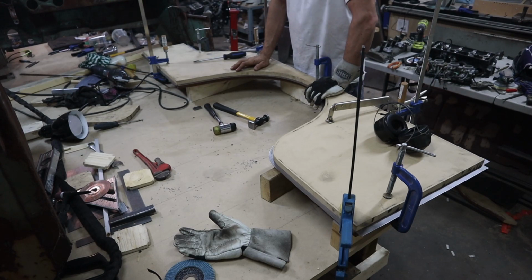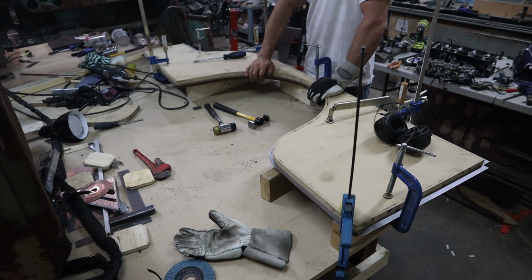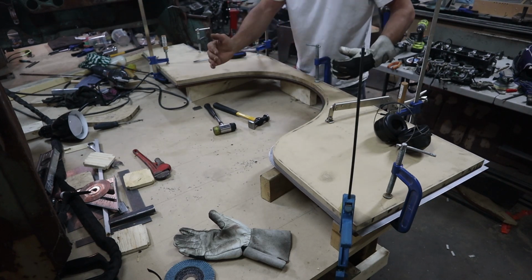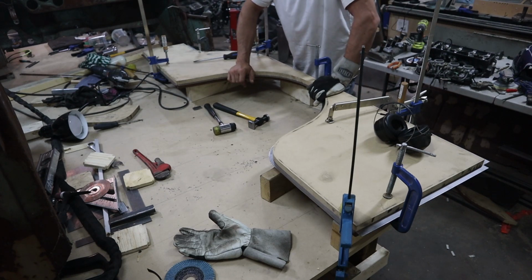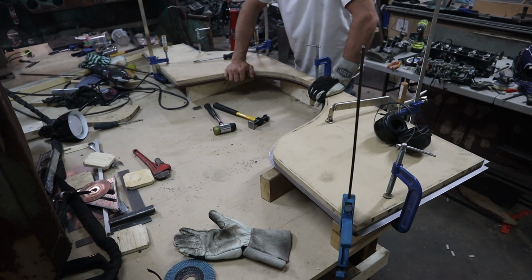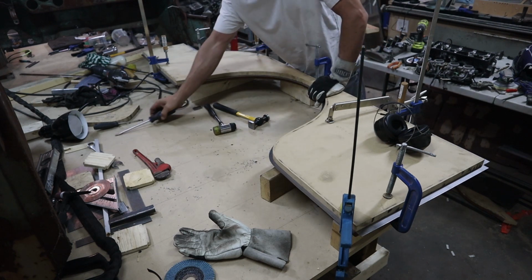Alright, got the second side panel all cut out. Unfortunately it was slightly shorter widthwise than the other one, so I'm going to have to cut the other one down over the lip so that it's not so deep. But not too big of a deal anyways, it's fixable.